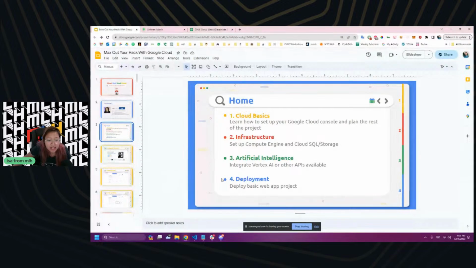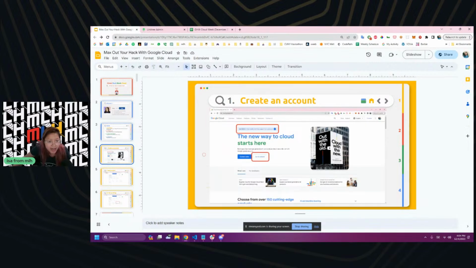And finally, the last thing I want to cover for our 4-part track is going to be deployment, so that whatever you make this week, you can deploy, you can show off, you can put in your portfolio and be something that you can use to boost your internship application or job application, whatever have you. But yeah, so just getting into it, the first thing we're going to do is create an account.